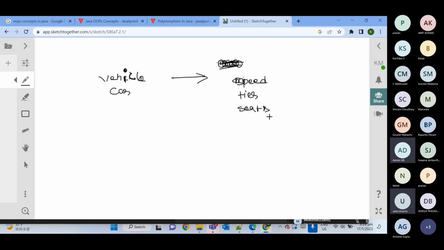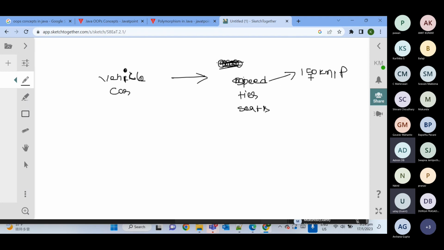You are only interested in what functionality it can do. You don't need to worry about how they are achieving this mileage or how they are achieving 150 km/h. As a user going to the shop, are you asking how they made this machine to get 150 km?